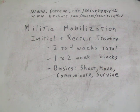And when you're doing your stuff, try to incorporate as many dry fire drills as you can. That doesn't necessarily mean actually pulling a trigger and letting your firing pin fly forward. But you need to practice or incorporate in there as many dry fire type drills as possible so people get used to the motion.